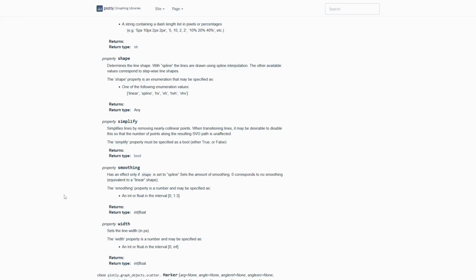All right, so now we know how to control a lot about our line, and we know how to go back and look at the API and read up on how we might change it. And of course, if you're working with an AI agent, if it doesn't quite make sense what's going on with shape, you can just say, look, I'm looking at the shape property and lines for Plotly, and I'd like to understand more of how they work and why I might use one or another.